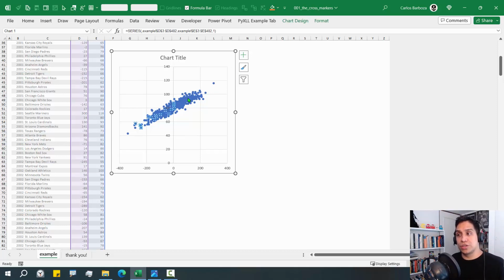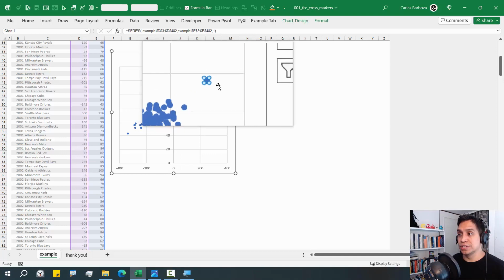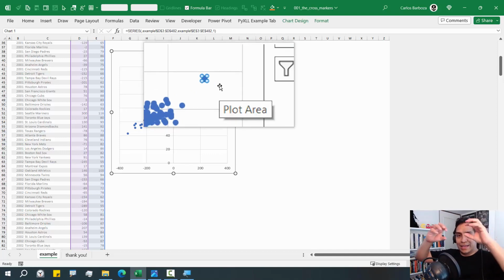I can click on the markers, the blue buttons, but I can also click an individual marker. I click it again, and bringing in my magnifier tool, you can see that marker has lighter blue circles around it on the four corners. That signals that I'm clicking that specific data marker.